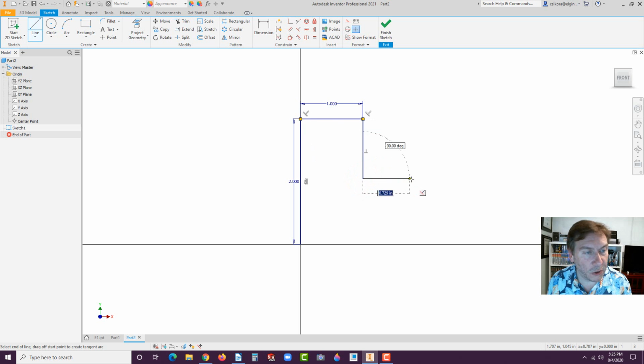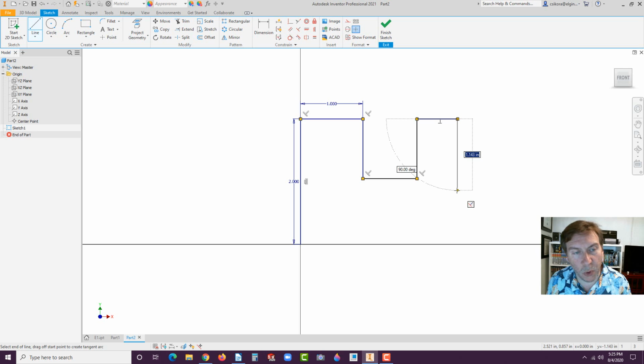Now drag it across here. Now this one again, we're going to put in the dimension according to the print. So just get it to about 3/4, like around 0.7 or 0.8-ish. Click, drag it up, and see that alignment that you get there? If you got that, that's good. Go ahead and click. Drag this across, and again, it's going to be like a 1/2 inch or so, just around there. Click.